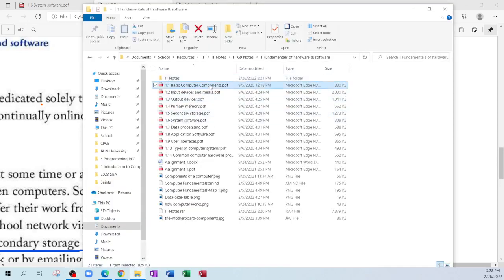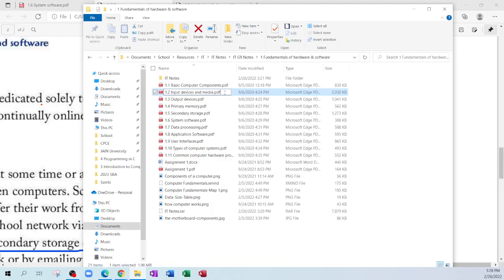If you ever looked at a file, like for instance, you guys would call this a PDF file. And if you look at the very end, it has a .pdf at the end. That's the reason why we call it a PDF file, because the file type is .pdf.